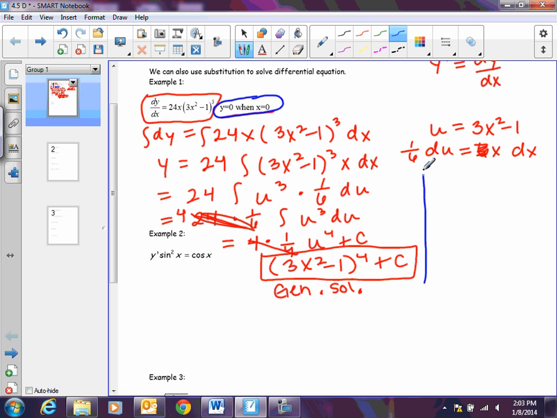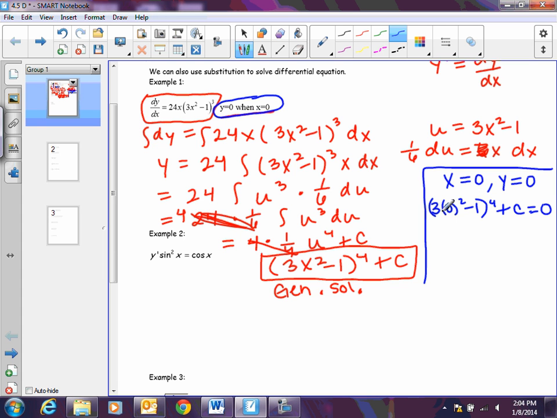So I'm going to create a little space right here. When x equals 0 and y equals 0, that should be enough information for us to be able to find C. Then we rewrite our answer and we're done. So this is one last step at the end, but it's an easy step as long as you have this correct. And so we have 3 times 0 squared minus 1, that whole thing to the 4th, plus C. And remember, this whole thing is equal to y, so I'm going to write it on this side just to make it easier to solve the equation, equals 0.